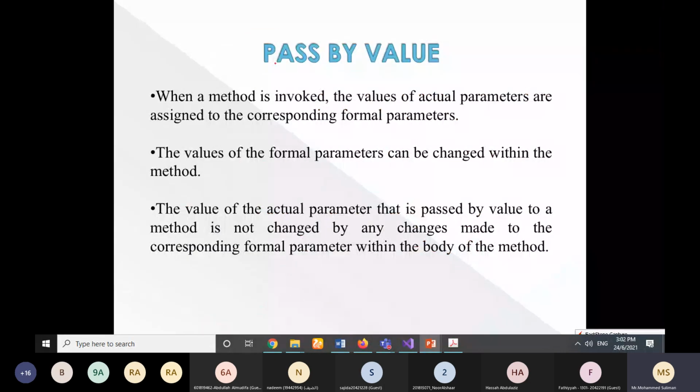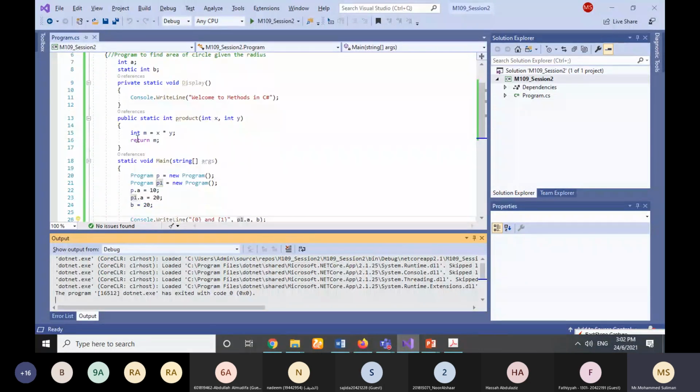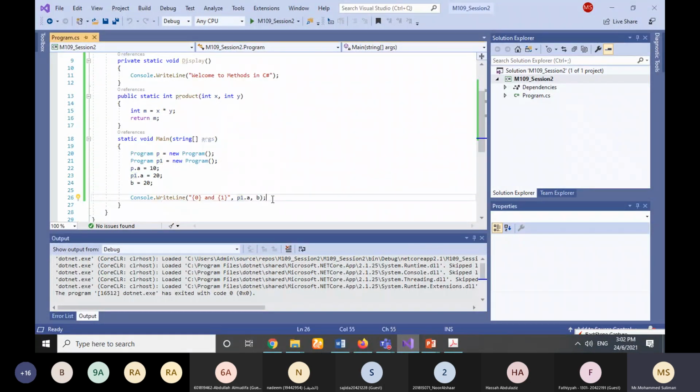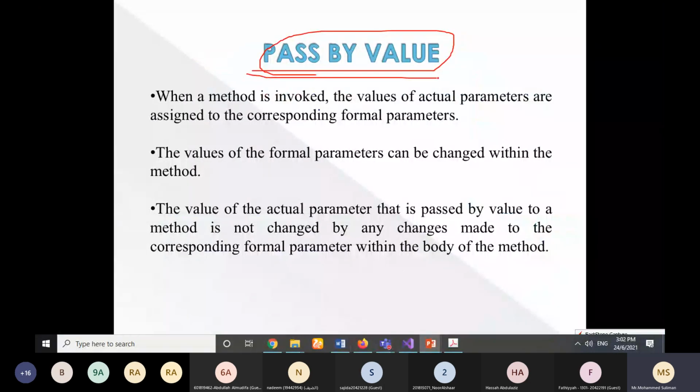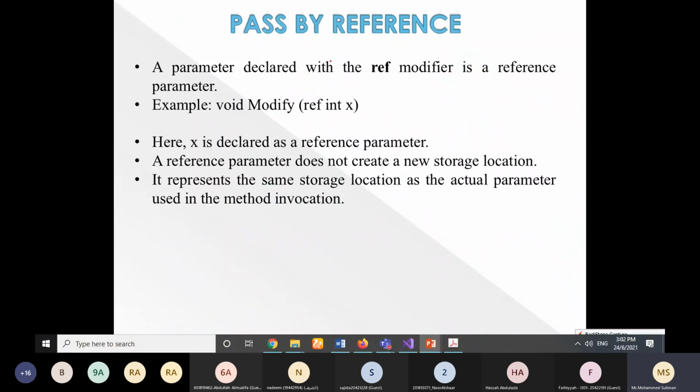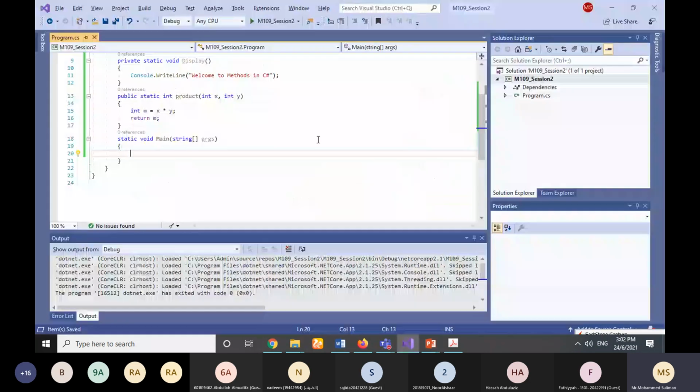Now, the next thing here is something called pass by value and pass by reference. We have seen these examples, the static methods and all, how we create the non-static and static methods and variables. Now let us understand the new concept called pass by value and pass by reference. What is pass by value and pass by reference? When we call methods which have some parameters, we are going to pass values to these methods.